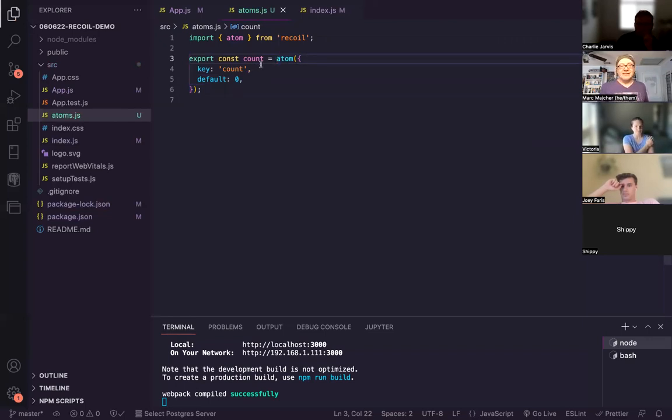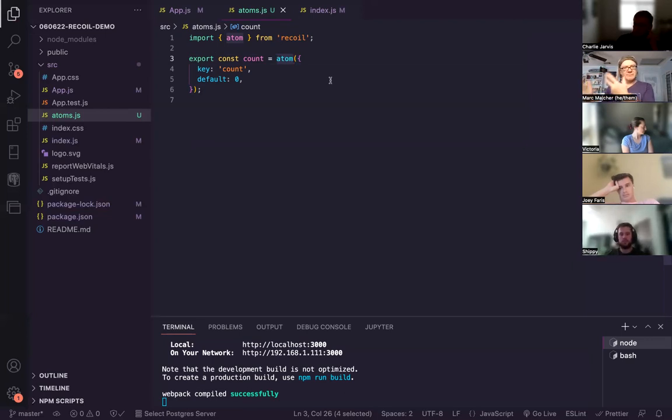This atom function is a function that we are importing from the Recoil library that says, hey Recoil, take this object, create this state data structure, and hook it into your Recoil root, wherever that is hooked up. And now we have access to some hooks that we can change this and look at it with.